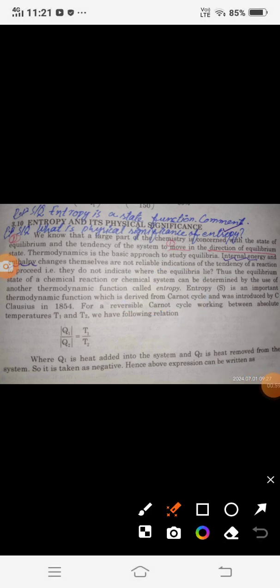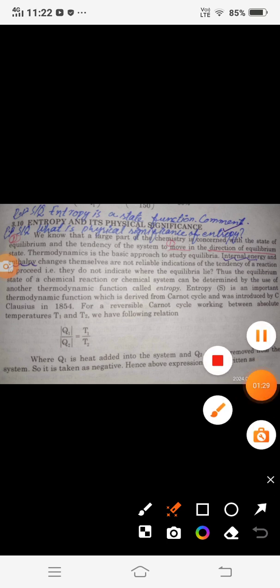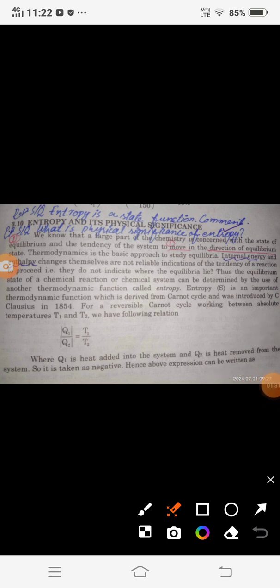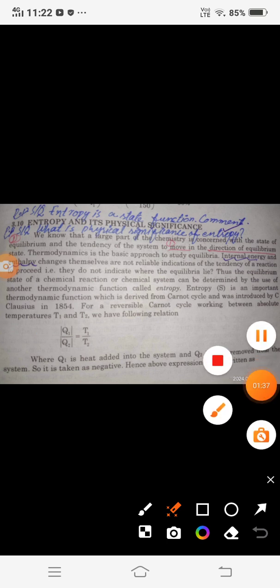When we talk about the equation that we derived in the Carnot cycle, it is Q1 over Q2 is equal to T1 over T2. Q1 represents the heat coming out of the hot body, the high temperature reservoir at T1, and Q2 is the heat rejected from the system going towards the cold body. As Q2 is the heat emitted out, it is represented by a negative value, and Q1 is added to the system, so it is simply positive. So only once will the negative be added in the equation for the further derivation.